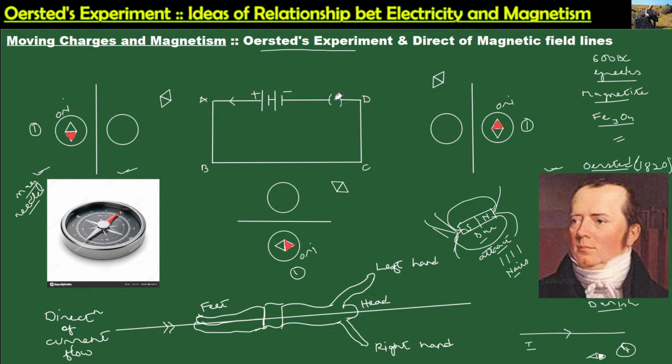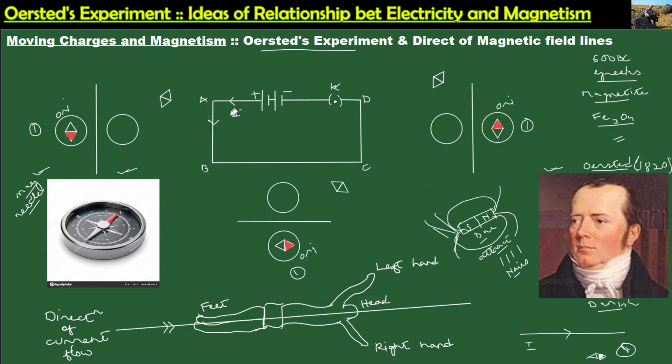So when I close the circuit by inserting the plug in this key K, what will happen? The current will flow. Current I will flow along that circuit. There will be one current which flows along this wire AB. Originally, without current, there is no deflection on the magnetic compass, and it will point in this direction.